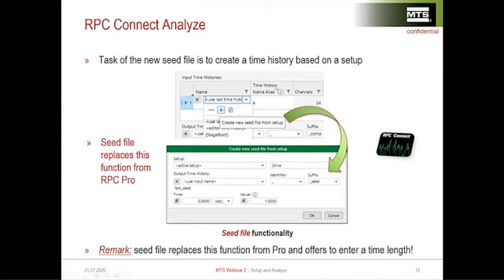Okay, so here's another example to see how to create a seed file. Even if you use the scroll down button here, you get a plus and create a new seed file. So everywhere in the tools, it's available and can be created right away.